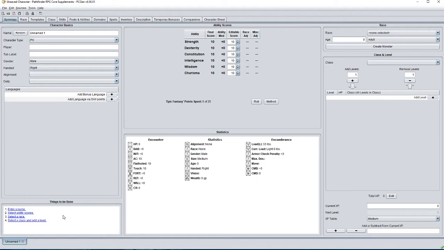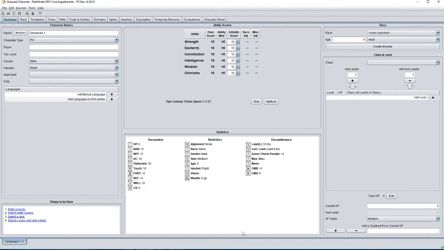That little box down here will show you what steps you need to go through to create the character. It is invaluable. If you're ever hitting a dead end and you don't know if you need to do something else, or if you're having an issue and things aren't loading properly on your character sheet, come back to this tab and look at the things to be done. It'll tell you if there's something that needs to be removed or something that needs to be added in order to properly create your character.